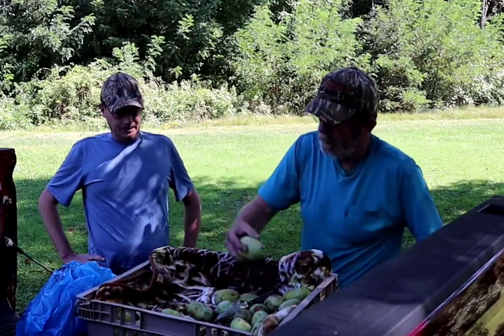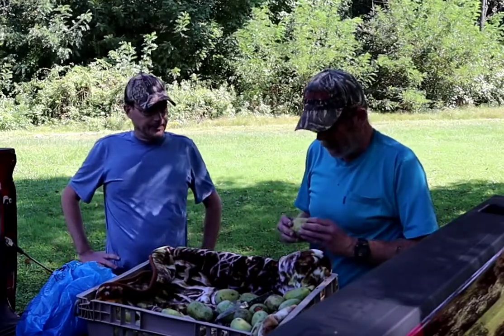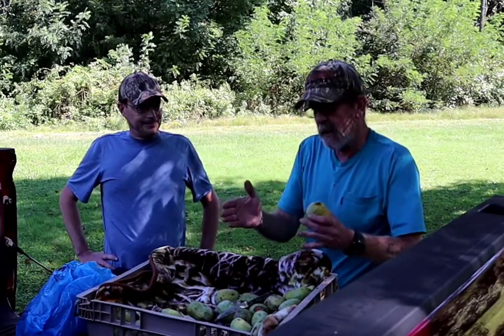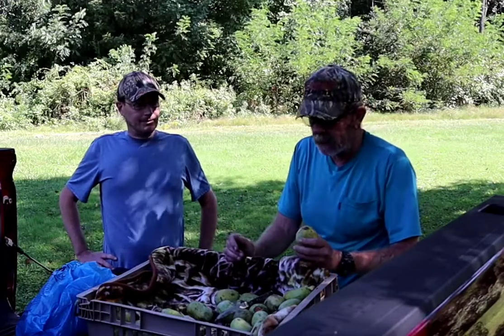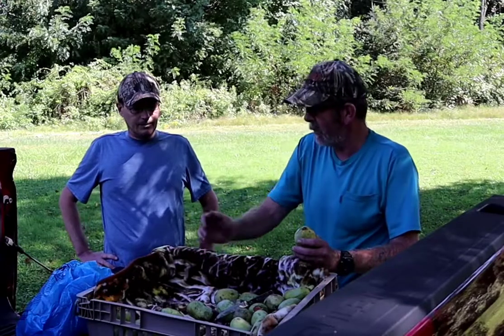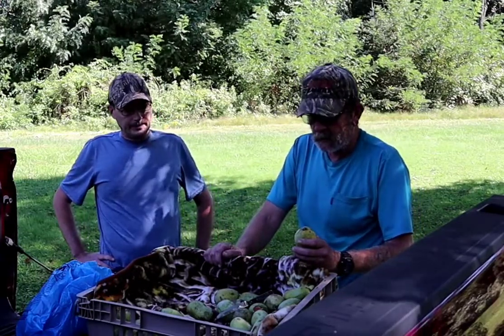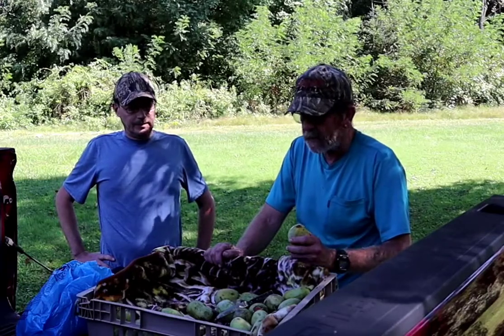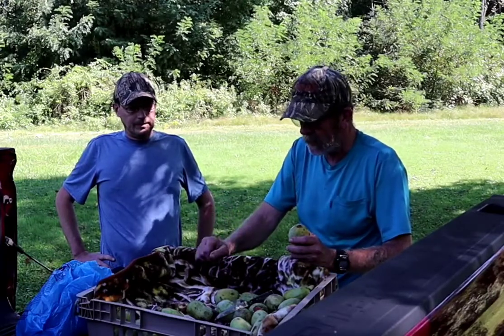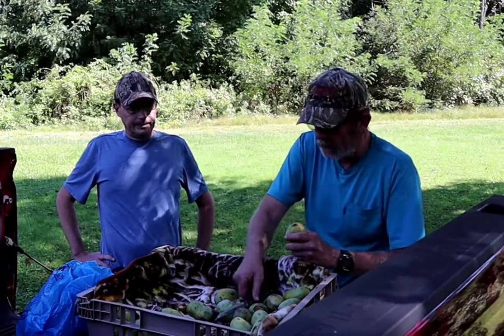Well, got you a nice one right here. The varieties that I have here is a mixture of varieties. It came from a family member's house and there's no way to tell what variety is what. He had his own particular varieties but never kept track of what was what. That being said, they're still good pawpaws.